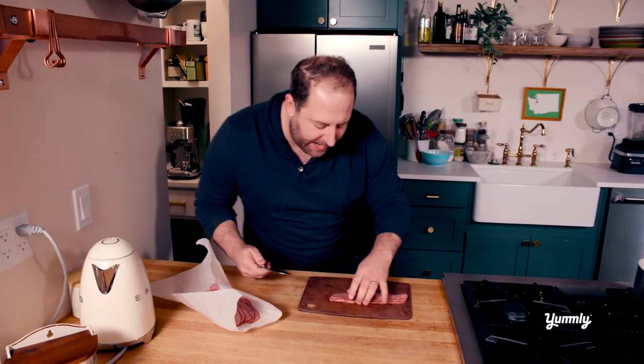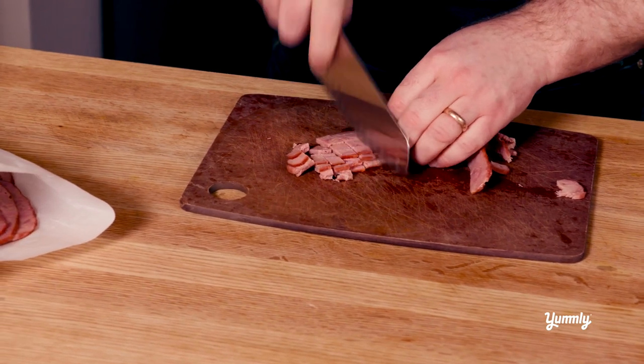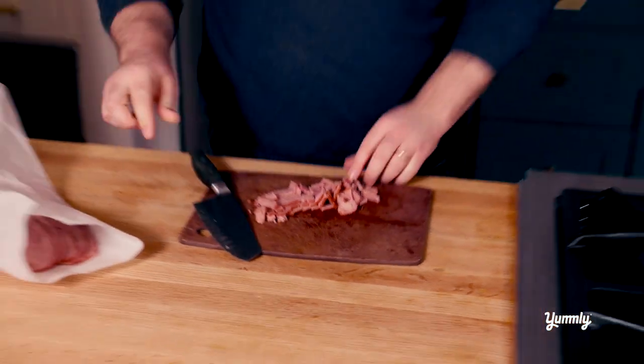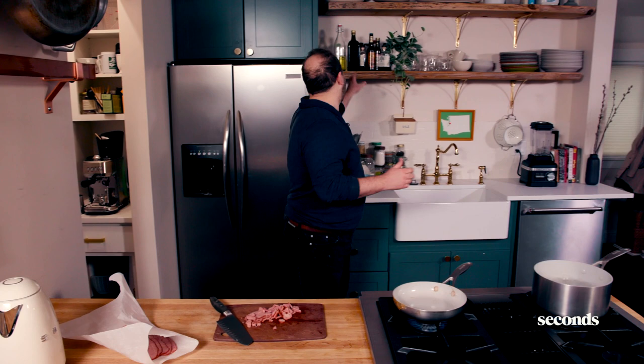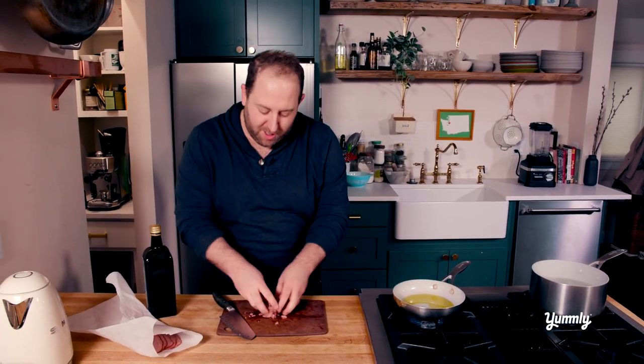What I'm going to do with this bacon — I'm just going to cut it down the middle like this, and then into little cubes. And we're making carbonara. Carbonara is Italian. This is like a college person's home run dish, because you're talking bacon, eggs, and cheese — that is literally all you need to make this sauce. And it is so damn good, you will lose your mind.